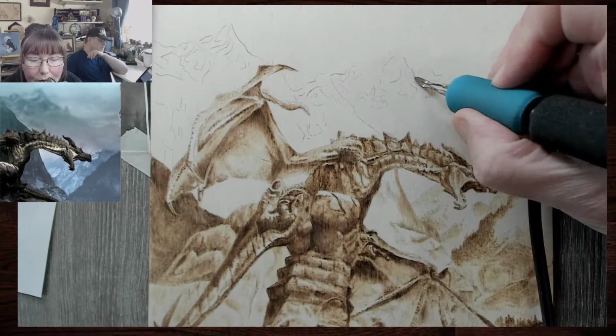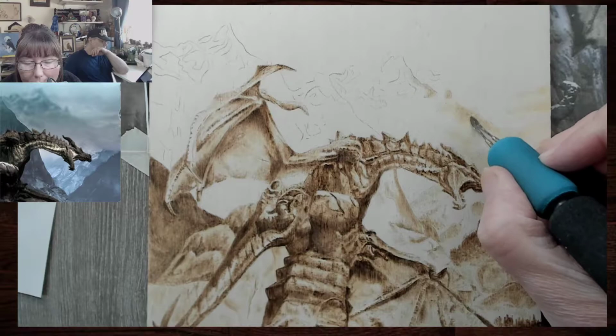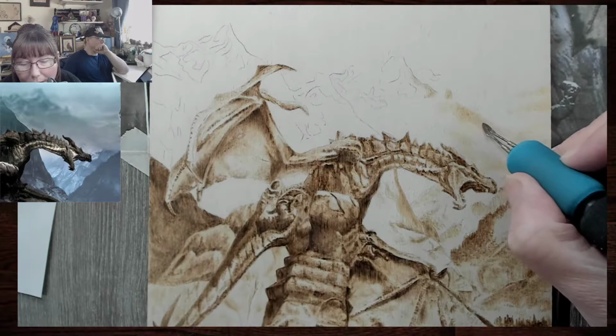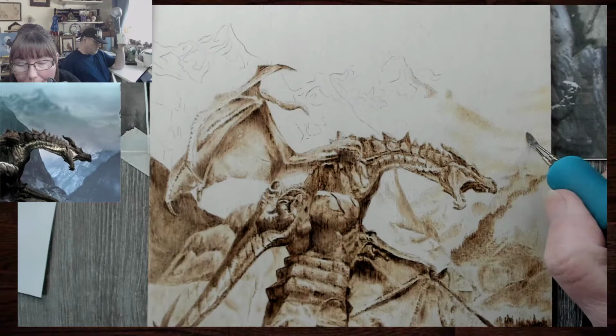So I don't want any. I'm probably going to have to take some sandpaper to get rid of some of this. And that's another thing, I don't like how the graphite transferred. Even though I used a very light hand, it still came out really dark. And I hate the squeaking.